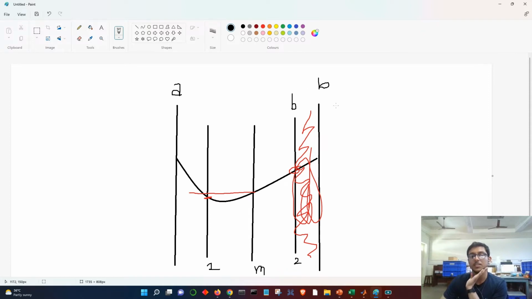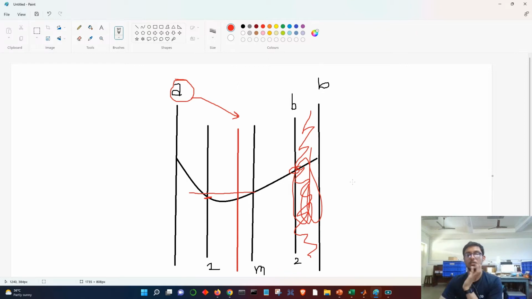Is it fine with everyone? So why A will remain same is again the same thing, because we don't know whether this x1 is here or is it here, right? So we cannot remove this particular A. We cannot shift it. Otherwise, if we shift this to here, then we will lose the optima. Correct?